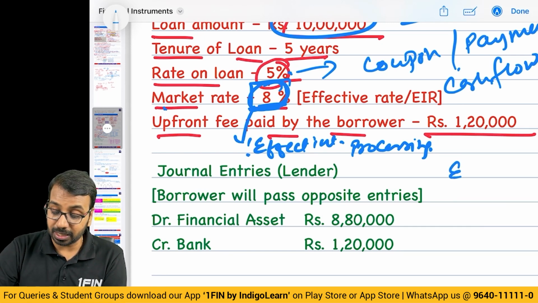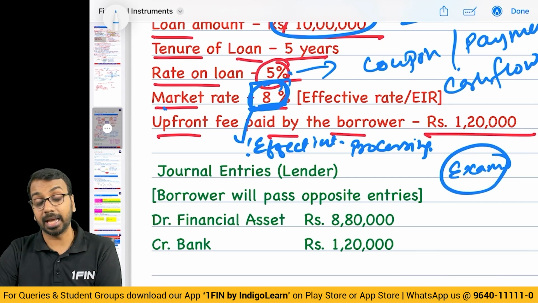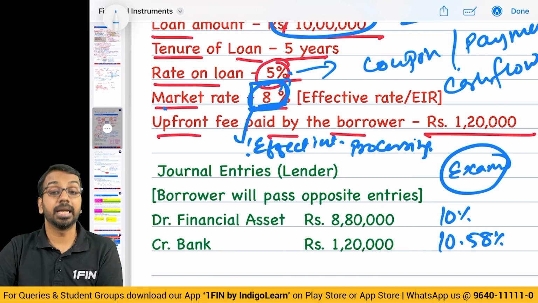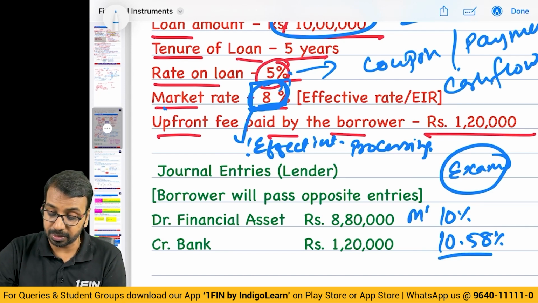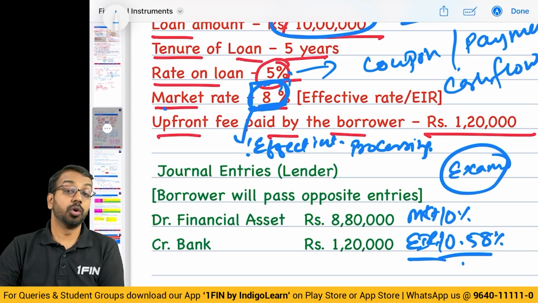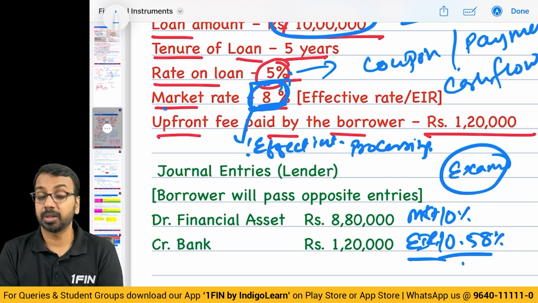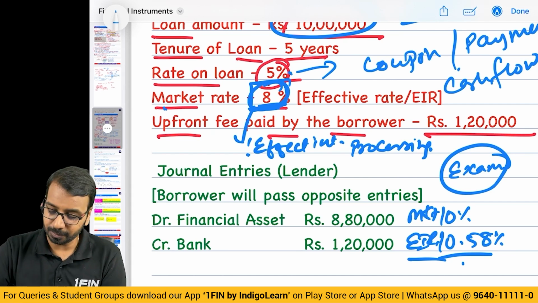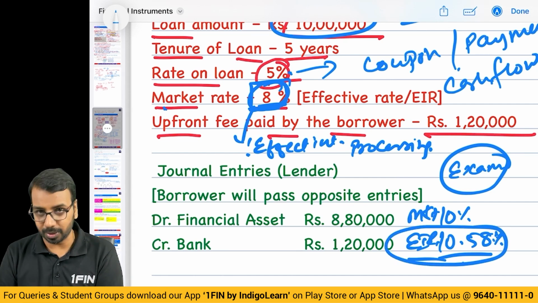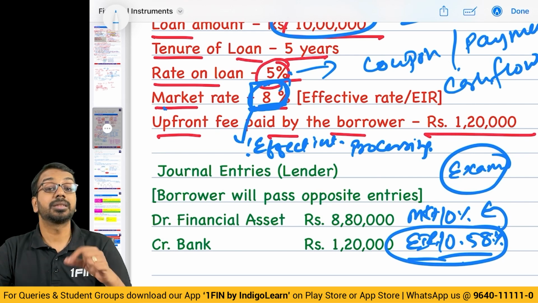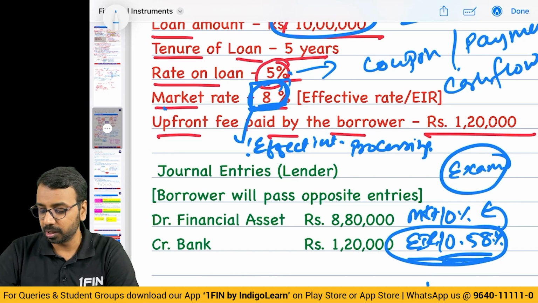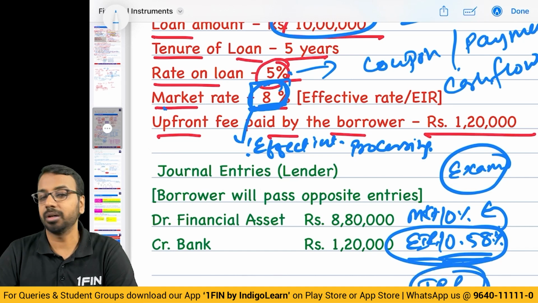This rate is generally given to you in the examination question. In the exam, they will give you both the rate payable, let us say the effective interest rate, which is 10.5%, maybe this is the market rate. You will always consider the effective interest rate. You will never consider coupon for interest expense, or you will not consider the rate of loan for interest expense. You will always consider effective interest rate if available, otherwise you will use the market rate. Sometimes if effective interest rate is not given, typically that doesn't happen, then you have to compute something called as IRR using the interpolation method.